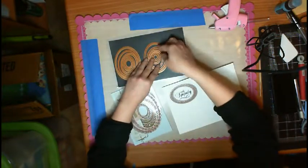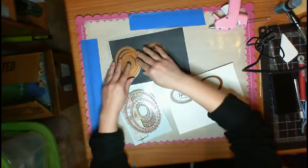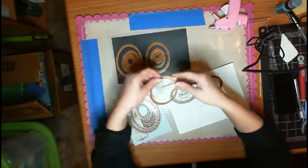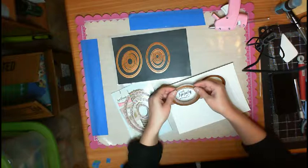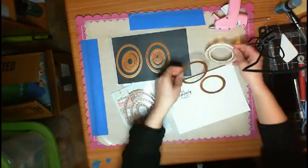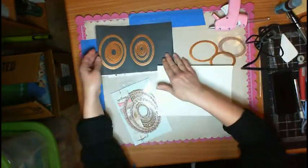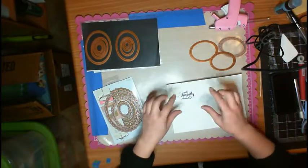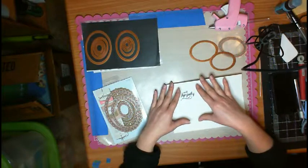I'm gonna put it down so I can pick it up, this one. And from the bigger ovals, if I'm not mistaken, I'm gonna use this one. Yes, this one. So I'm going to put these dies on the side. These are the dies I'm going to use. First, I'm going to actually cut the sentiment, and then I'm going to use mink foil.